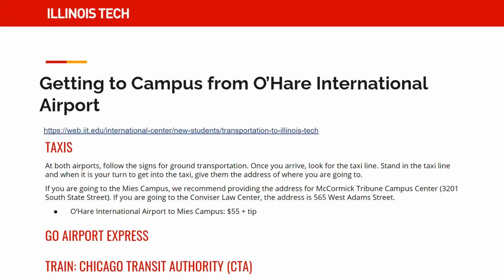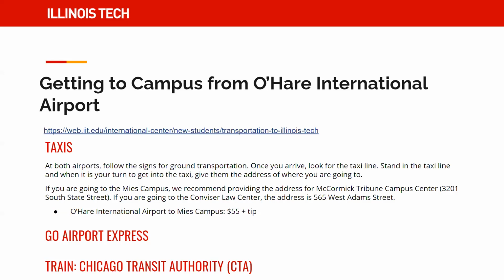Now, this is really important because I know a lot of students are wondering, how do I get to campus now that I'm here and I've exited Terminal 5, let's say, at O'Hare? Getting to campus from O'Hare International Airport, I'm leaving you the link right there that you can go ahead and search yourself. But also taxis are just right outside and available. You can jump in the line, and again, make sure you get in the taxi queue, which is right outside of the airport, headed to campus, and you can let them know exactly where you're going.